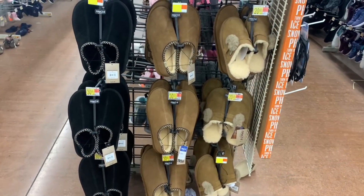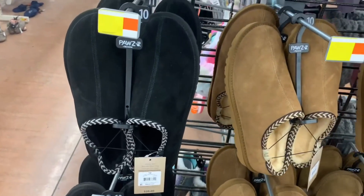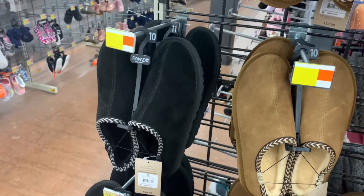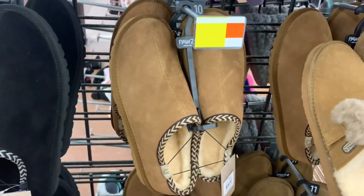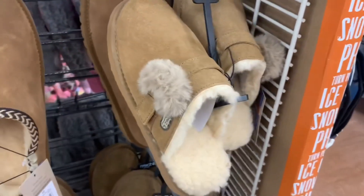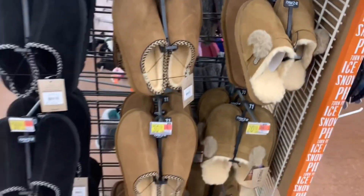They do have some new options over here too, so I'm excited. They have these — they're $30. They're the paws brand by Bear Paw. So they have those with the black and the trim with stripes. And then they also have it in brown. But they also have this pair with a fur puff right there on the buckle part and a wool inside. It looks really cozy.